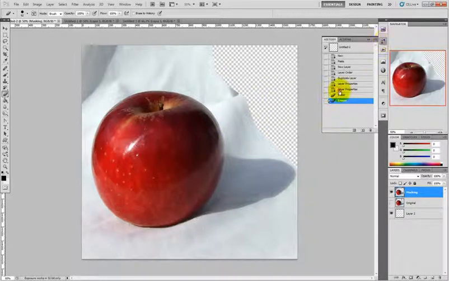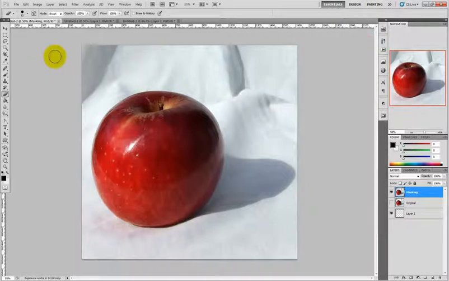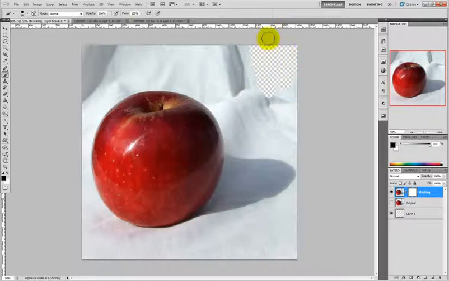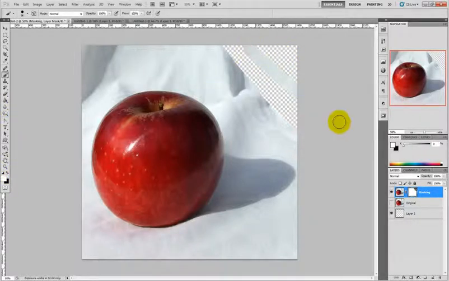So I will go back, and now I will do the same but using a mask. So I will go here and click this button. Now a new layer will be here next to this, and here is the mask. So if I take the normal brush, a little bit bigger, change the color to black, and brush on the background, I'm doing the same as the eraser, but with one difference. If I switch to white again, I have my background back.